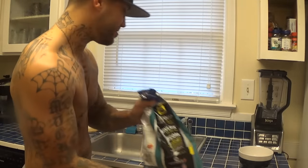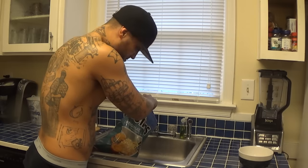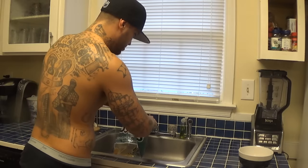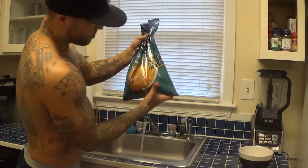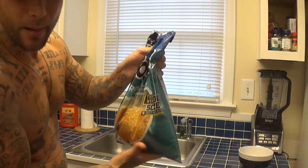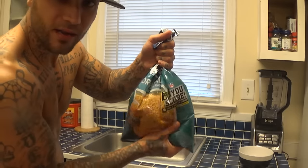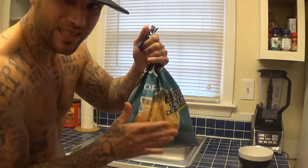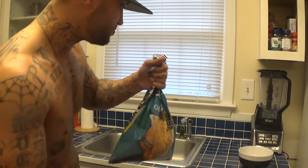Now let's add the water. See, the water's not even all the way up to the level yet — you want to get it all the way up to about the same level as the meat and noodle so everything cooks. It looks like a big soup, but in about 15 to 20 minutes of cooking in this bag — all you gotta do is tie it up, wrap it up any way you want, make sure you're constantly doing this — it's molding together. You're going to crush up your chips and do it kind of quick, because before it sucks up all the water you're going to mix the chips in.